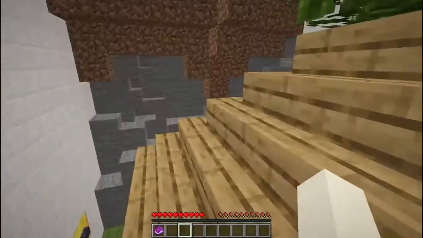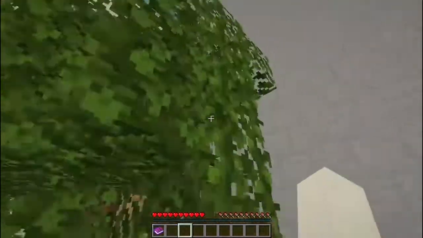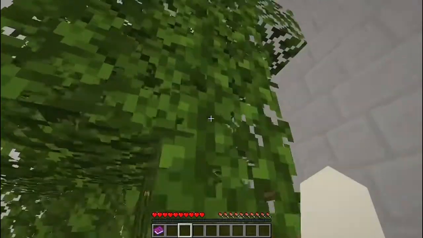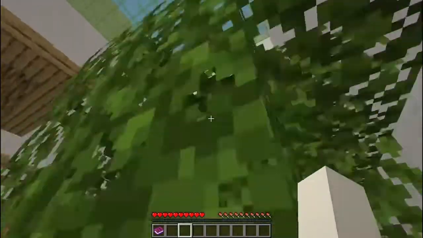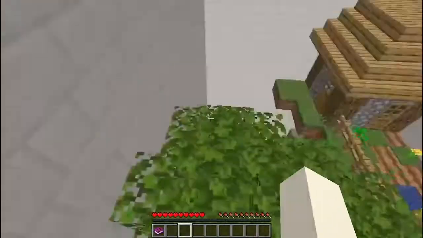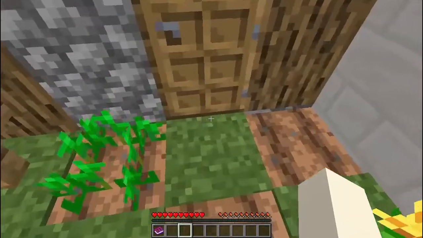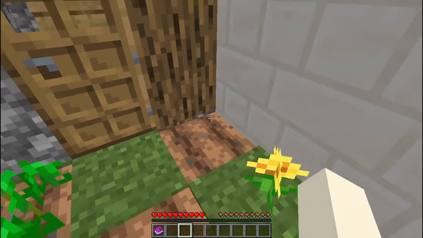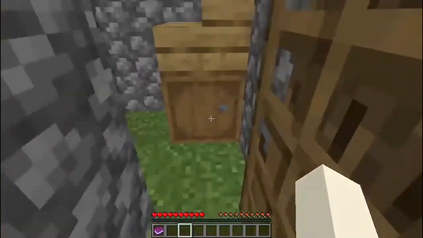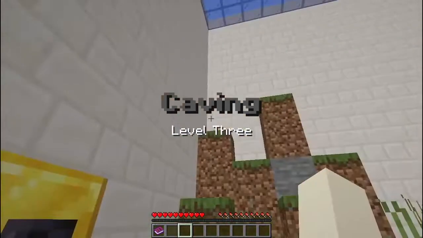This is suspicious. Okay, so it's not up here. I mean, it is possible that there is a vine on the side, that we gotta go to this house. Ah, I see you. You are a fake one. At least I think it is. It's this one. Aha, Kevin.